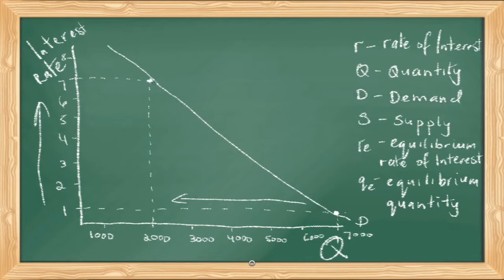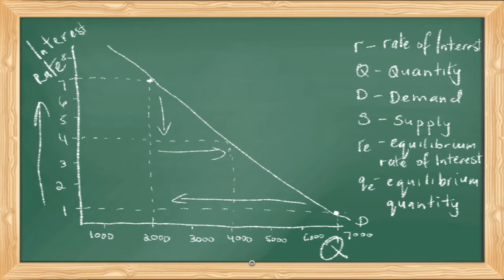We can look at anything else. Let's look at the rate of interest moving from 7% to 4%. If we move from 7% to 4%, look what happens. We already have our line. So look at 4, come across. And at 4%, $4,000 is demanded. So when we move from 7%, we move from a demand of $2,000 to a new demand of $4,000. So when the interest rate fell from 7% to 4%, the demand for loanable funds increased from $2,000 to $4,000.